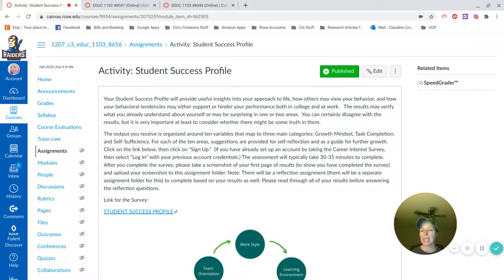It is a little bit lengthy. It can take anywhere from 20 to 30 minutes to do. It's not hard. It just has a lot of questions because it's very detailed. So you'll go through and answer all of the questions the best that you can. Like I said, there's going to be some odd questions on there, but just answer it the best that you can. And then you're going to click submit, and you're going to see your results page. It's going to have several pages with different sections explaining different things, like growth mindset. And there's several other sections I just can't remember off the top of my head.